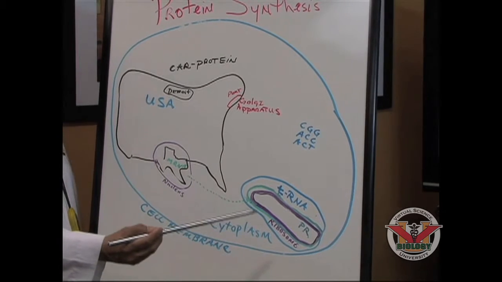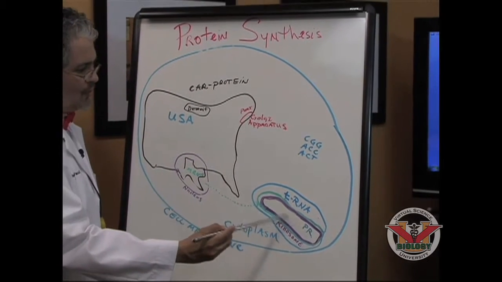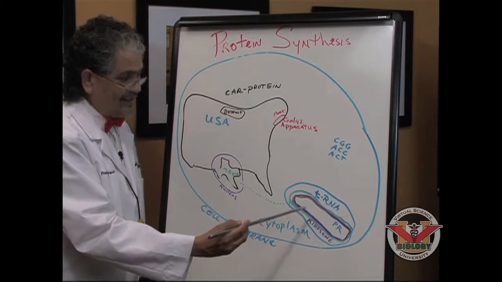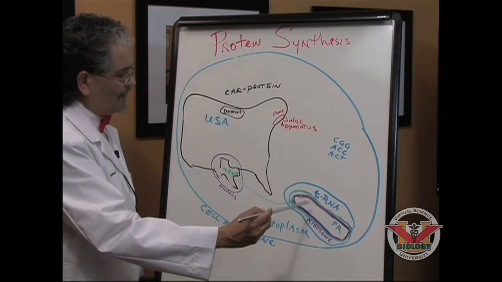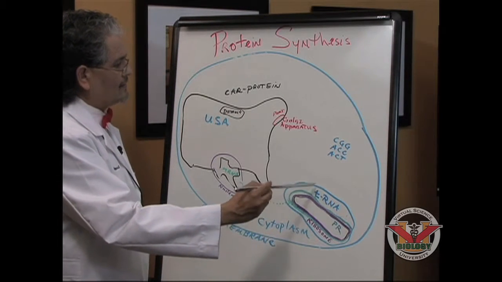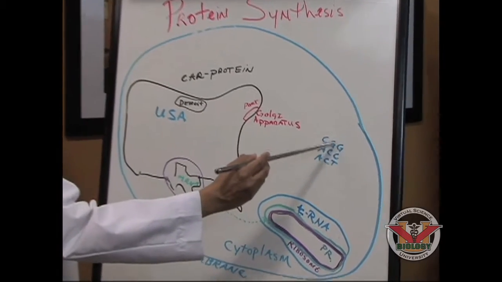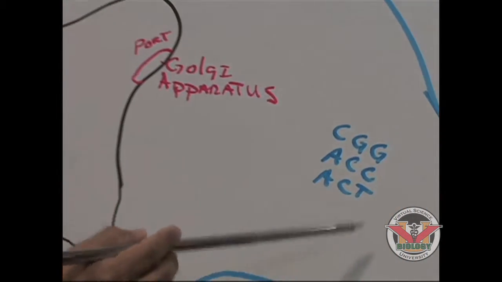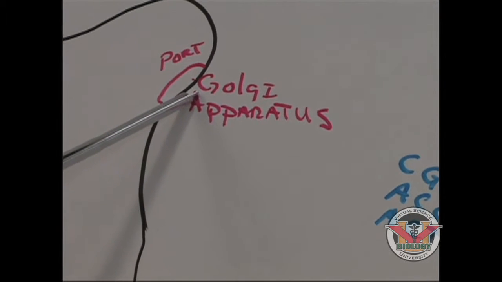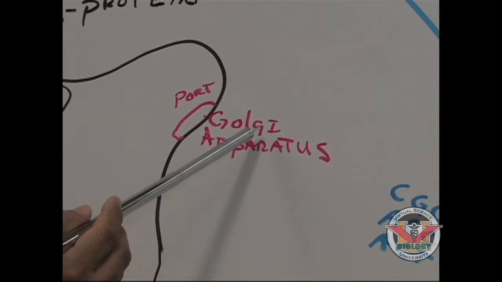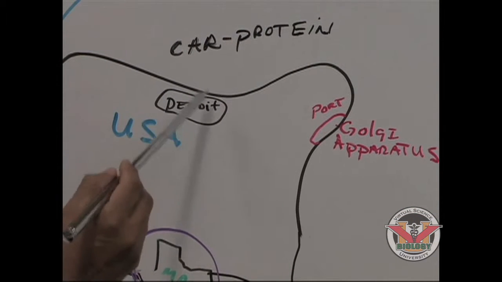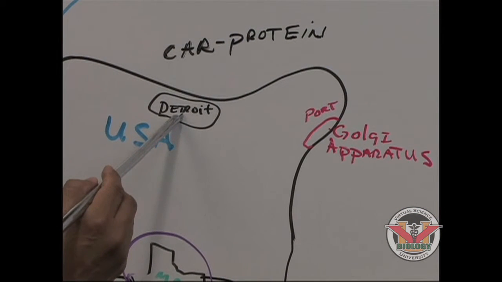The reason it's translated is because the majority of the workers we have here in Puerto Rico speak Espanol, so it's got to be translated. The way it's going to be translated is with a tRNA. From here, the tRNA is going to pick up these triplets, which represent the amino acids, package them into a protein, and bring it out to this port we're going to call New York City, the Golgi apparatus. The same way over here in Detroit, there's also an assembly plant where the parts of the car are going to be put together.